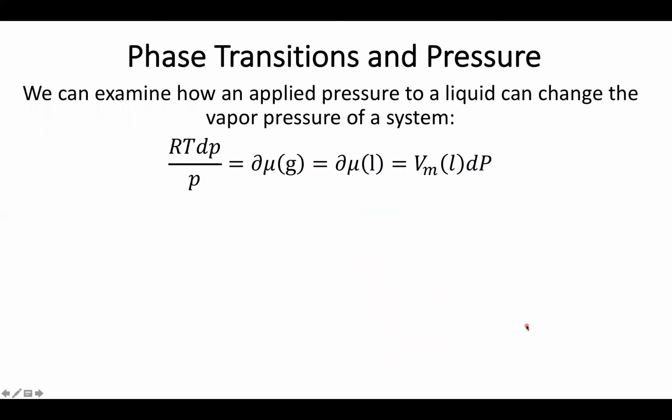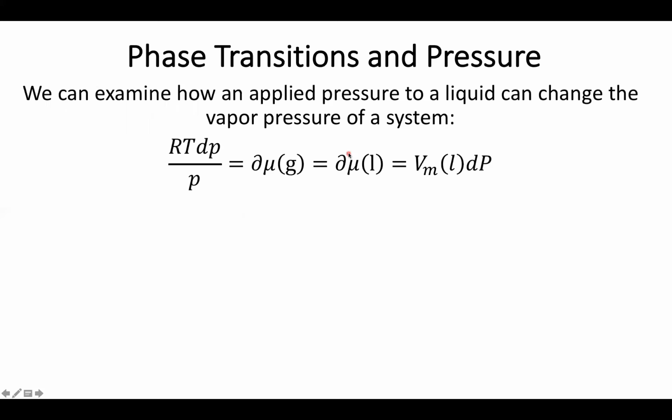However, what sort of influence will external pressure have when I'm looking at a transition of a liquid into a gas, especially on the vapor pressure of the system? Because this raises a very important question of which is going to be the more important pressure, the vapor pressure or the applied pressure? A question that's been kind of dogging us all throughout thermodynamics.